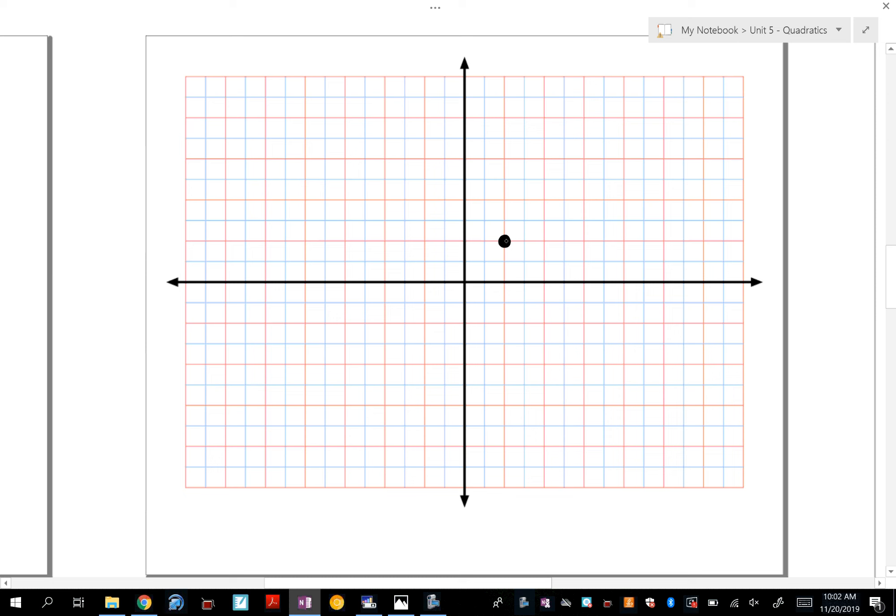All right? So there's the vertex, 2, 2. Once I plot that vertex, I know the axis of symmetry is that dotted or dashed line that goes through it. Yes, Evian? It will always be vertical because it's always x equals a number, and those are always vertical lines. Bless you. Everybody so good? Now, what's the last thing I can plot before I have to turn to the calculator? 0, 6. The y-intercept. Very good. So 0, 6 is here.